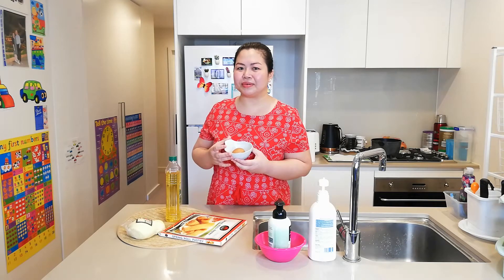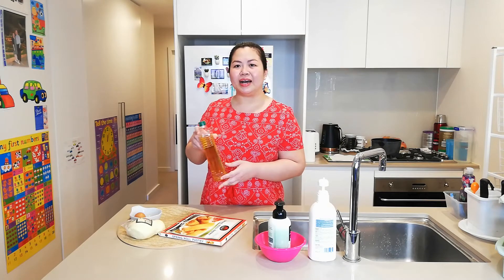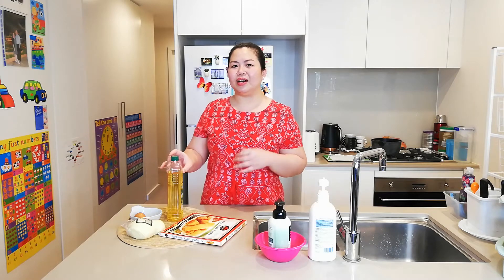We need an egg — it works like a glue for the edges of the pastry. You'll understand more when I show you later in the video. And of course, we need oil — a lot of oil — because we're going to do deep fry today to make the spring roll super crispy. Don't worry about wasting a lot of oil, because you can totally reuse it. I will put it back in the bottle and reuse it one or two times after that, so it's not a waste at all.